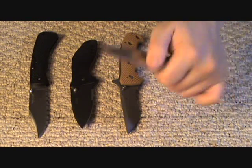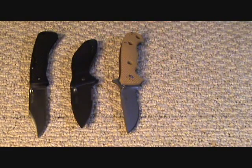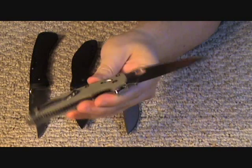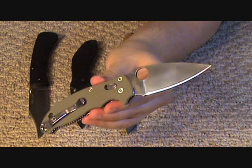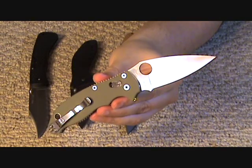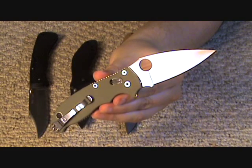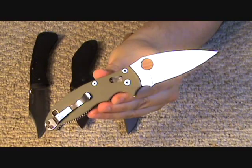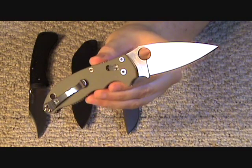And a plain edge knife. Hold on, let me polish it a little bit. This is a Mannix 2, and I just chose to show this as the example of the plain edge because it has such a full flat ground satin finish edge that it just shows up well on the camera. All right, so the plain edge.